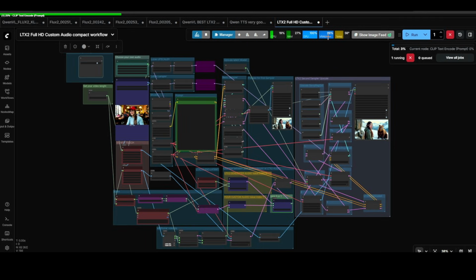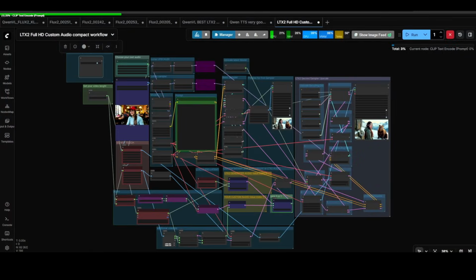Okay, as you can see, when I went through all of these, I forgot one important step, and that step would be cleaning your VRAM. Cleaning the VRAM is really important because you can hit 100% VRAM even on a 5090. Plus, I have a bunch of things open like Vader's voice, DaVinci Resolve, and a few tabs in Chrome. So I'm going to stop this. Okay, it stopped. Now let's clean the VRAM.